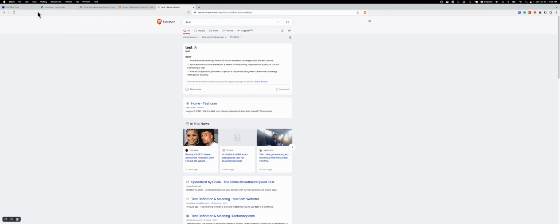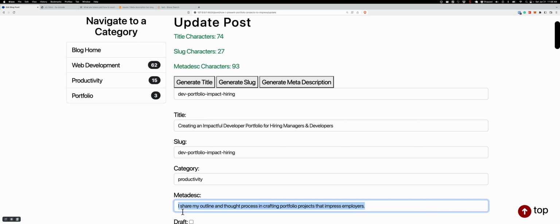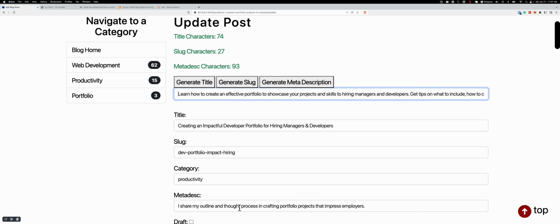All right. So now that we've got a meta description here, and if we want to try out another one, we just hit generate meta description, and it will take the blog post, send it, and now we've got a new meta description that we can use in our blog post. Okay, let's see how to add these two buttons.